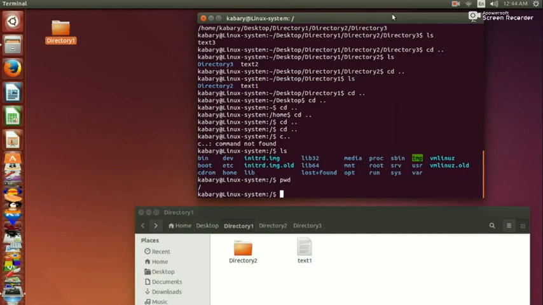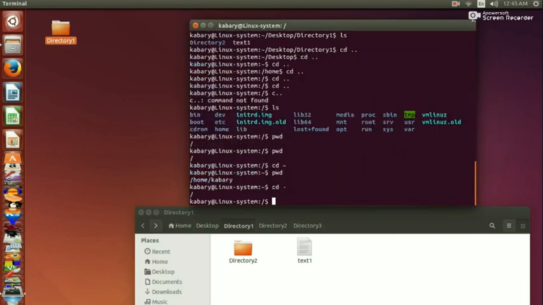If I go to the home directory with cd space tilde, now I can go back to the root by saying cd space dash. Why is that? That's because I was in the root directory before I went to the home directory. So cd space dash will simply take you to the previous directory that you were in. Let me do this one more time. So for example, let's say we are in directory 3, right?